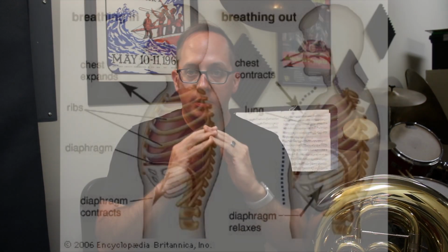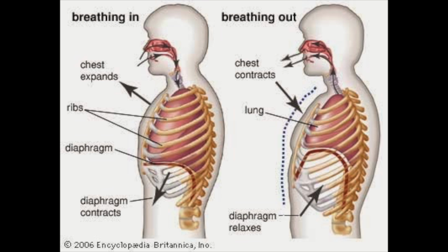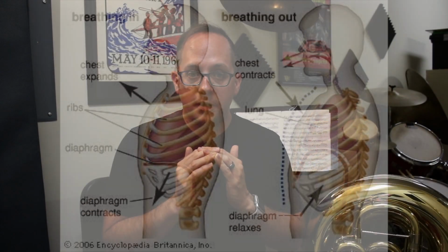Okay, so the diaphragm contracts, flattening out, making space. That causes the air to come in. The diaphragm relaxes back into its dome shape. This reduces space. Air goes out. Or in simpler terms, we expand for inhalation and we relax for exhalation.